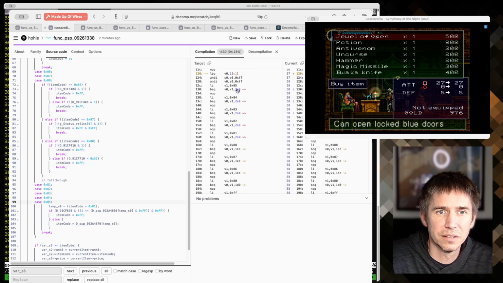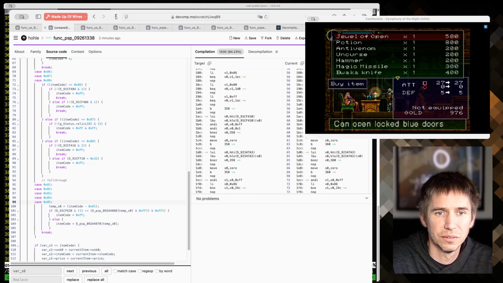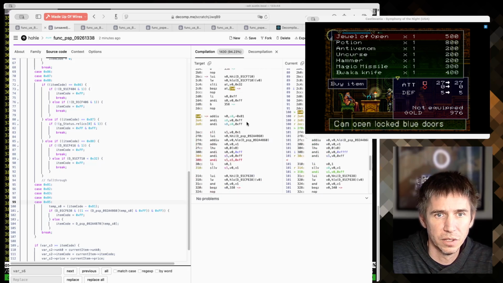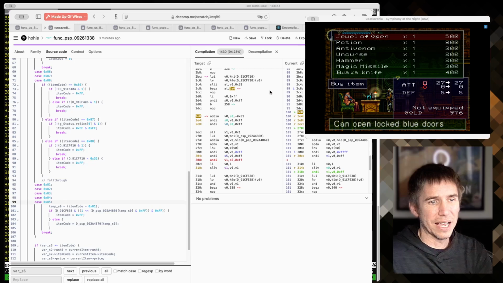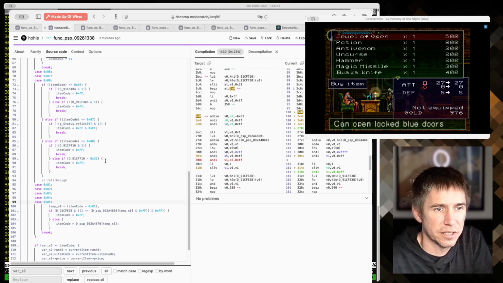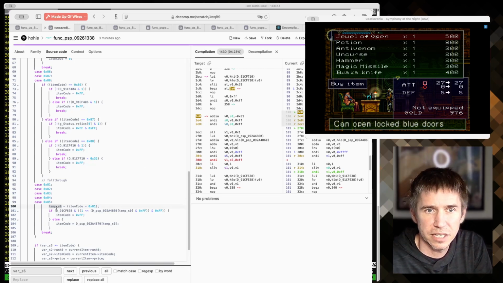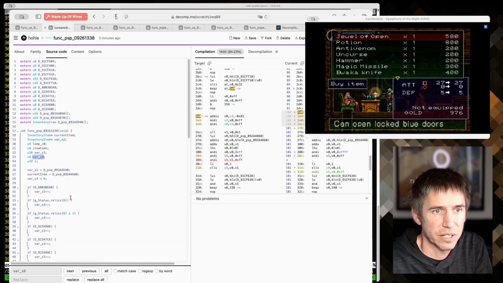So now the immediate values here are the location being jumped to. And the only thing wrong here is a mask that is unnecessary. And that's because this type is likely wrong for temp S0. So let's look at that.